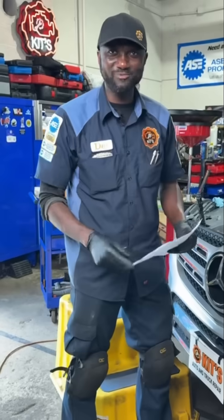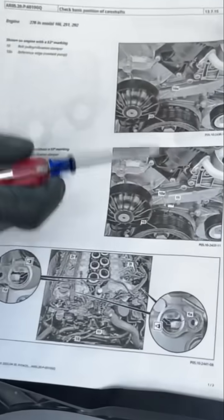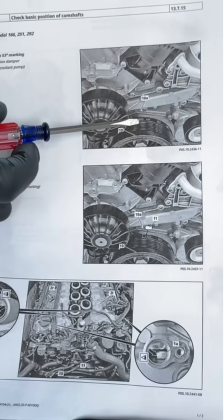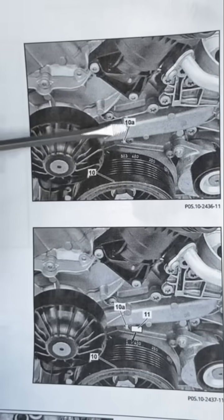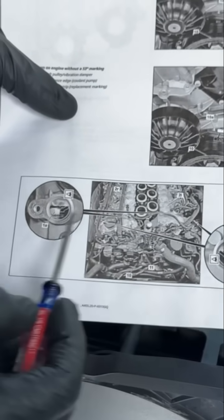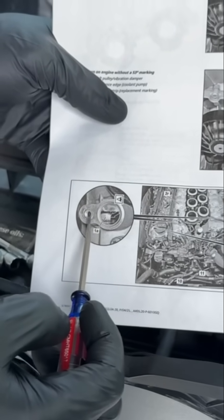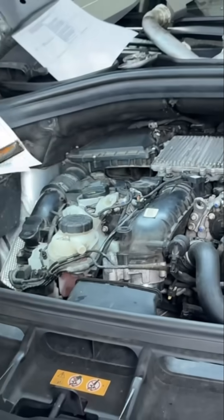Cameraman Kyler is behind the camera — thanks for being here. So I'm going to show you the marks. This is our crankshaft pulley. There is a mark here — between five and three — and this mark needs to be lined up with 10A. Once we line up these marks, that will mean our crankshaft is timed. After the crankshaft is timed, on the intake camshaft openings — these two over here — this window has to face the hole of the cam sensor bolt. Now let me show you what we have on the vehicle.